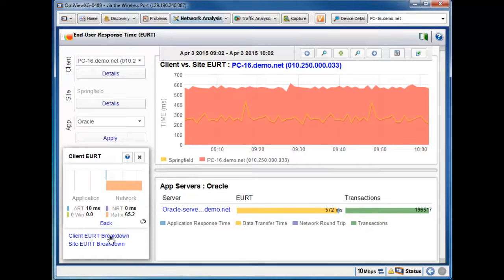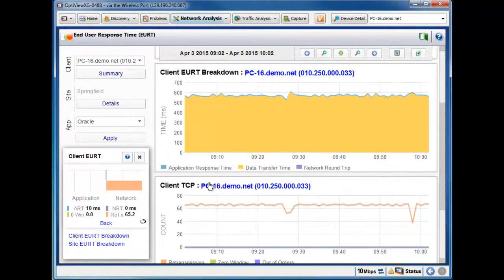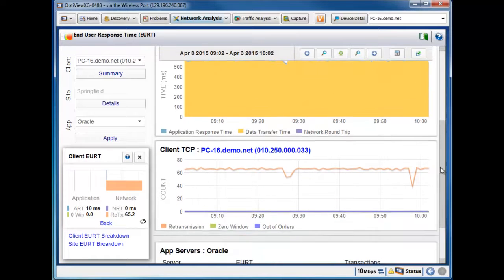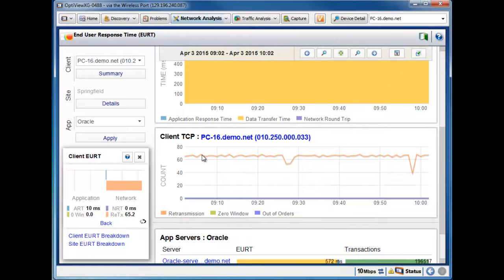So let's click through here to EURT breakdown, and that's going to take us to the TCP health metrics. So here we see that retransmissions are high. There's no issue with zero windows or out of orders. We've identified retransmissions, and again, remember that retransmissions can be caused by packet loss.